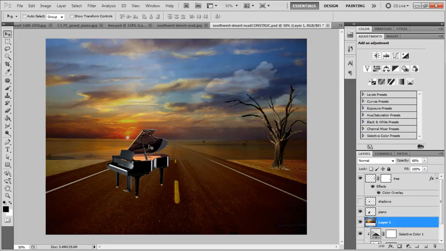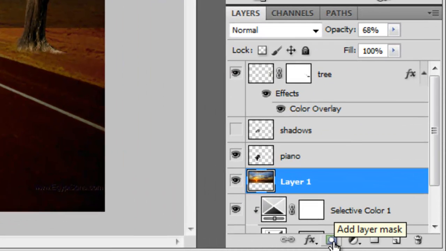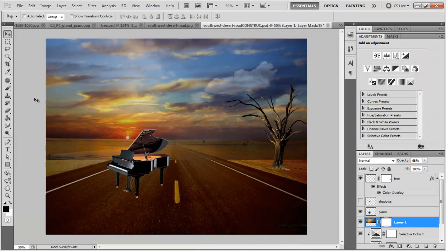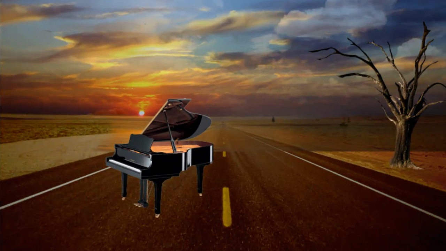Okay. So now what I'll do is create a mask layer to remove the areas that I'm not gonna use in the composition. So click on Add Layer Mask, and now with the brush tool I will start to remove the areas that I don't want. Just making sure that I'm using the black color to remove the background.